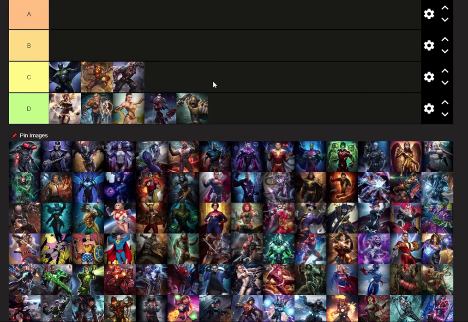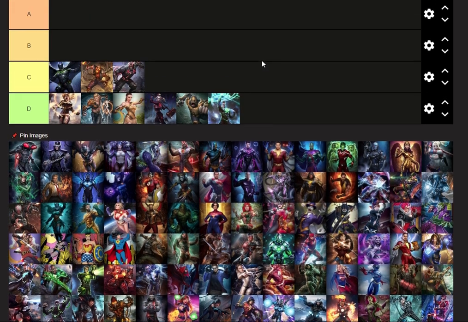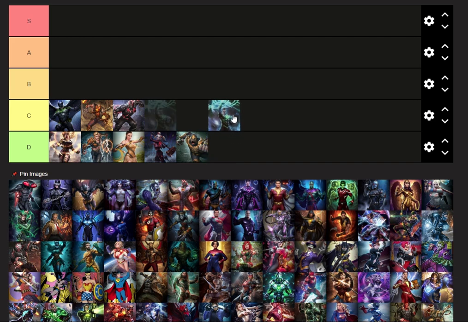Grodd is a D tier, he's trash. I forgot what Grodd's passive is. I think it's like defense or health, but no one really uses Grodd. I've never seen anyone use him, because he's not really a good character, and he's hard to build as well. All silver characters in this game are hard to build, so yeah, guys. Green Lantern.